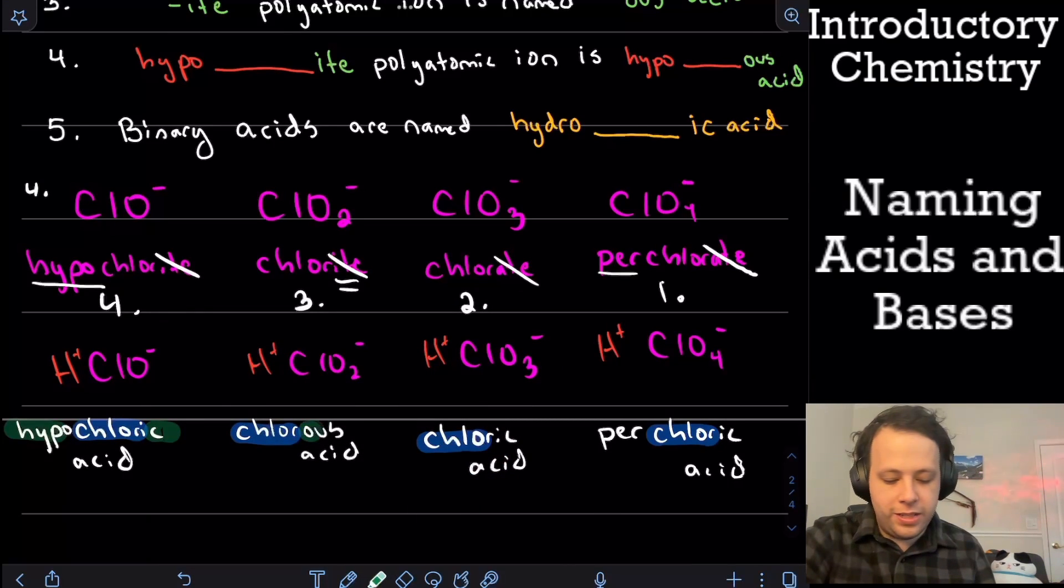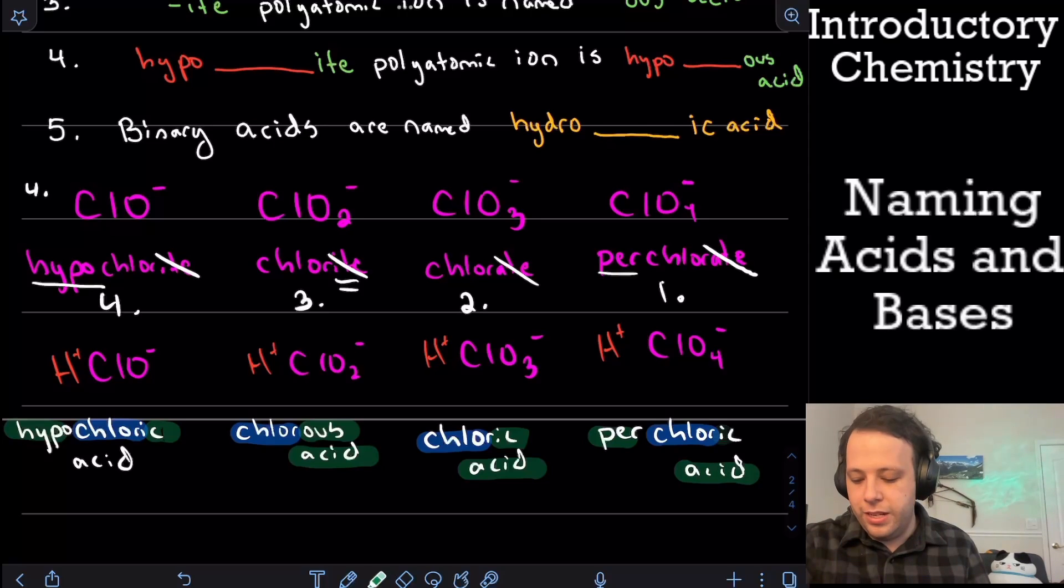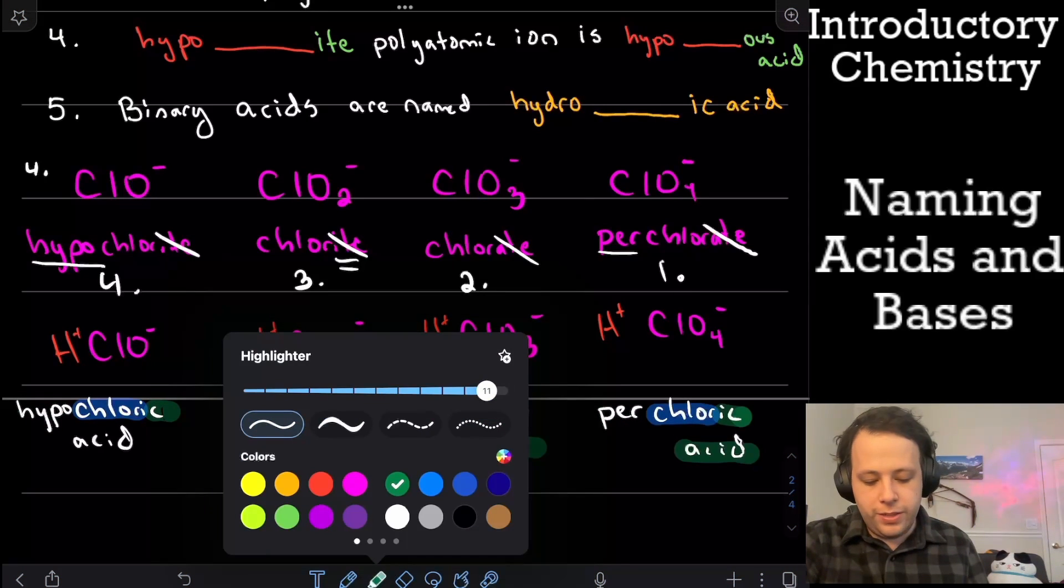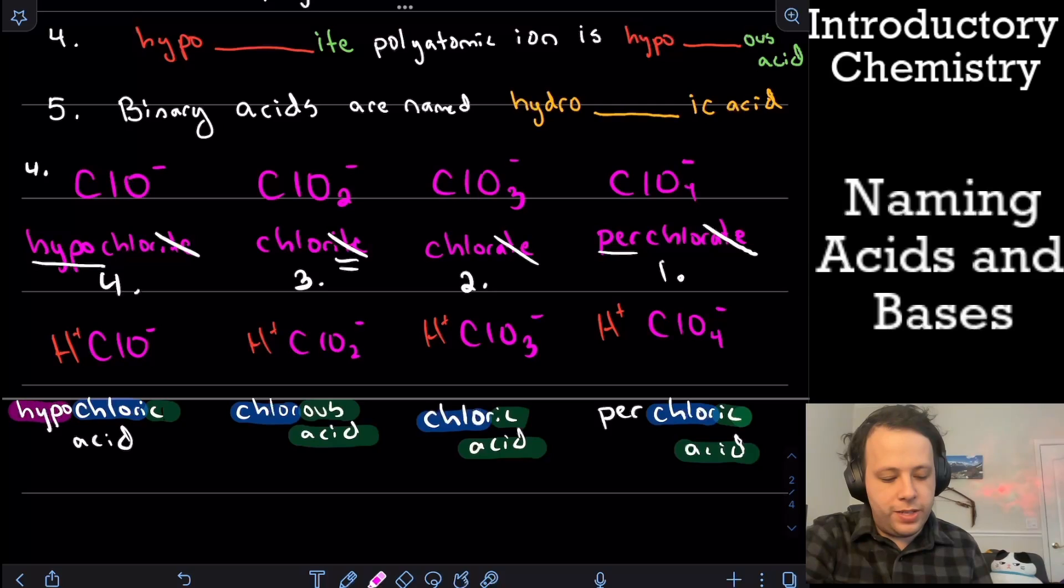So notice how we're keeping with all these different species, we're keeping that chlor is staying for all of them. When you are writing the different names, the big thing that is changing is that we're putting in all of these little endings here, right? So the endings are changing, which I'm highlighting here in green. The endings change sometimes so we might keep a prefix from before. So just to kind of maybe we'll show that here as well. So like the hypo and per, they're staying the same because they were in the original naming.